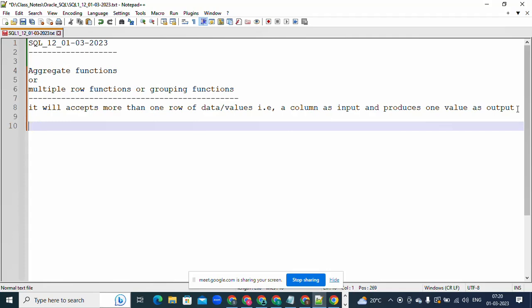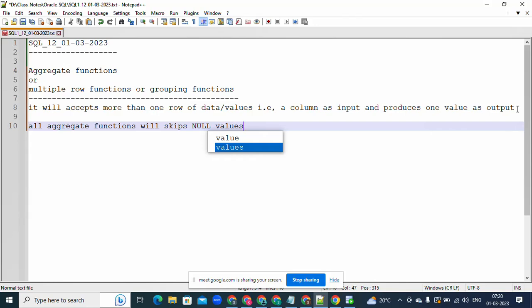All aggregate functions will skip null values. Null values, in a sense, mean there is no value, not even zero.